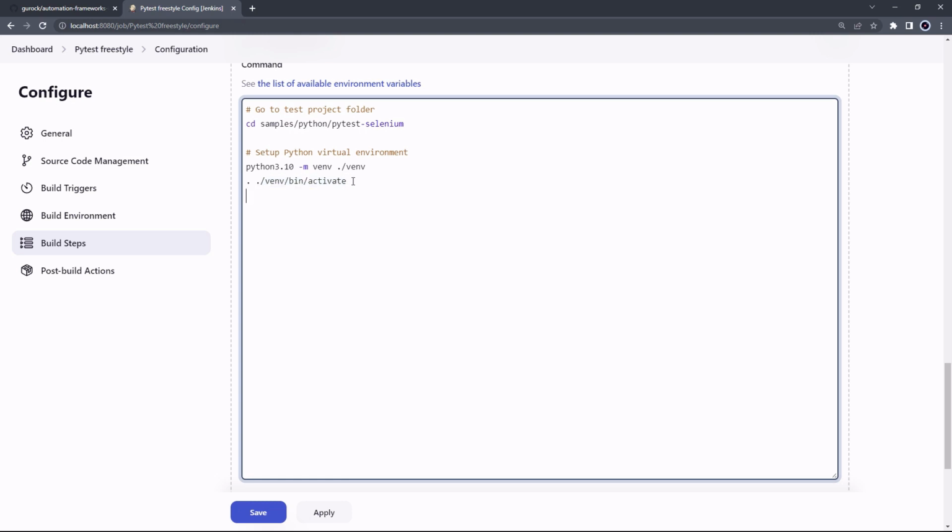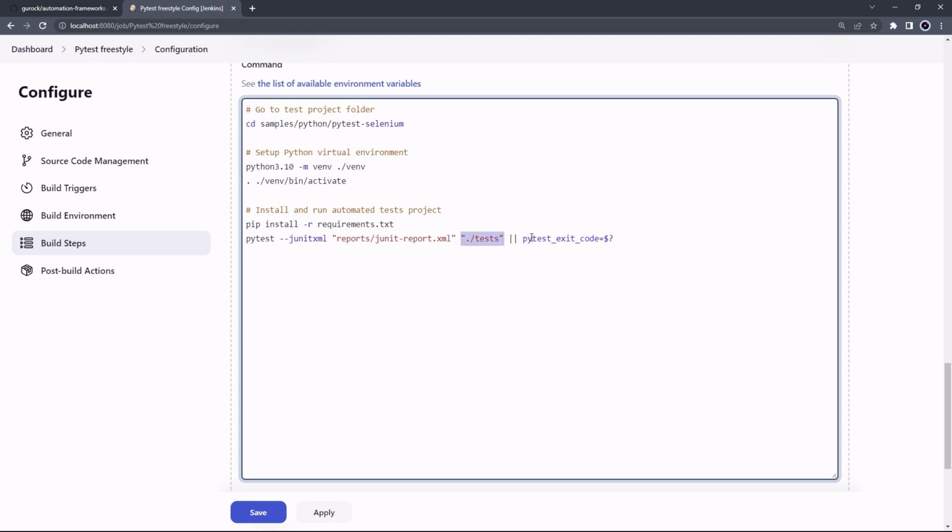Now I can install the test project and execute it. First, use pip to install the requirements, which are in the requirements.txt file. Then run the command to execute the tests. This detail is very important to integrate with the TestRail CLI. This tells the framework to generate the JUnit report, which will be parsed by the CLI. You just have to use the JUnit XML option, then pass the path to your tests.